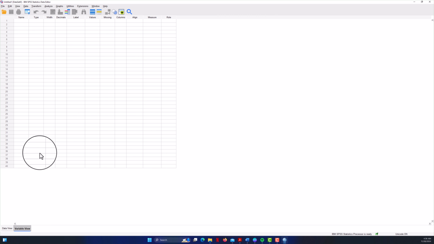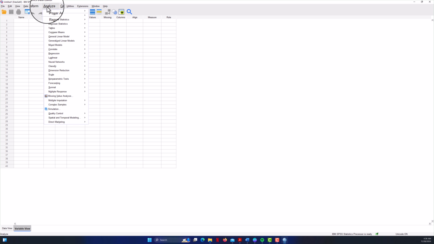At the top, you have a ribbon which shows many options like file, edit, view, data, transform, analyze, graphs. Analyze is the major tab that we will be working with. It has many options available, from basic to complex analysis that we will be working on in the future.